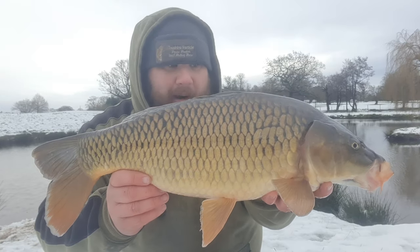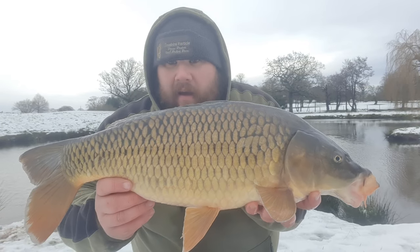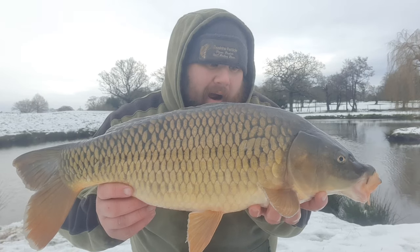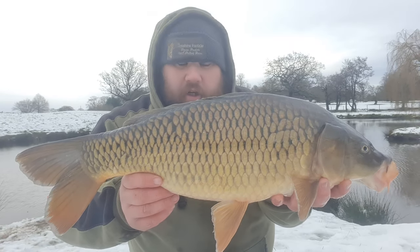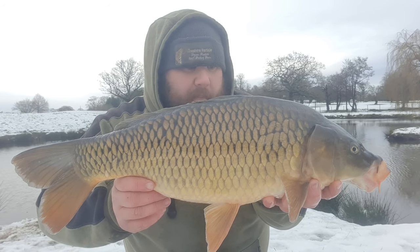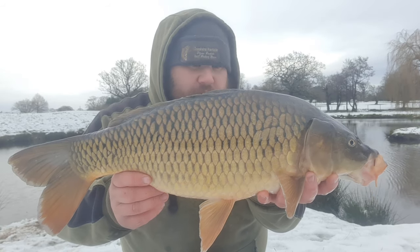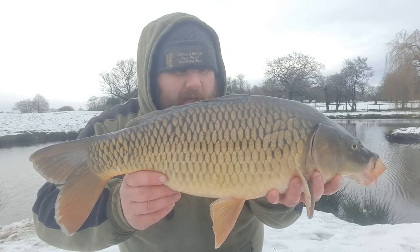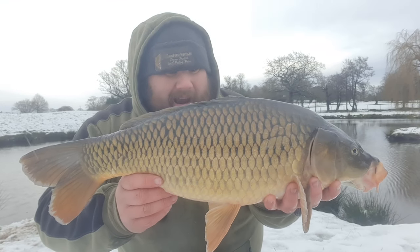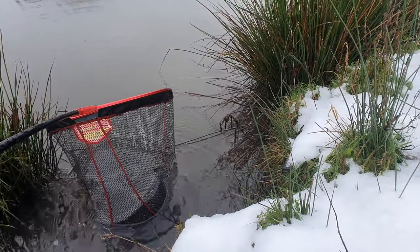I've been through one battery on the GoPro, so I know I've been fishing for around two hours, and in that time I have only made three casts. There was a little indication on the tip, which I hope the GoPro's picked up, and then it just tapped round. The first fish of the day, and like we saw on the last one, windows of opportunity can be short. It is ice cold in the hands, so I'm going to get it straight back and get the rod back out.